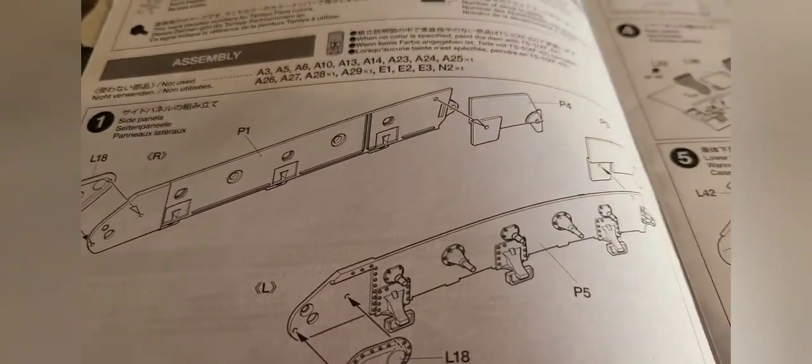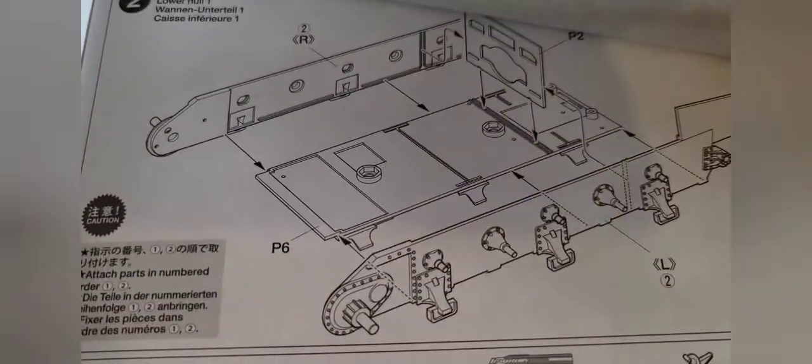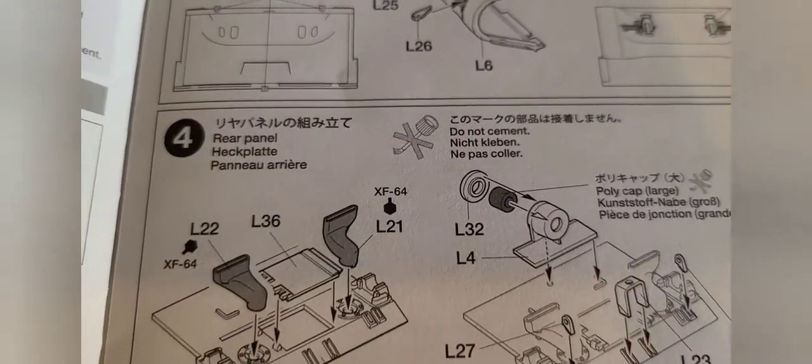You can kind of tell through the bag, but we'll just quickly go over the instructions. So this is where you build the hull up like that. You build more, then attach everything. Front transmission cover, or differential cover apparently. You have the rear panels. You're attaching everything.